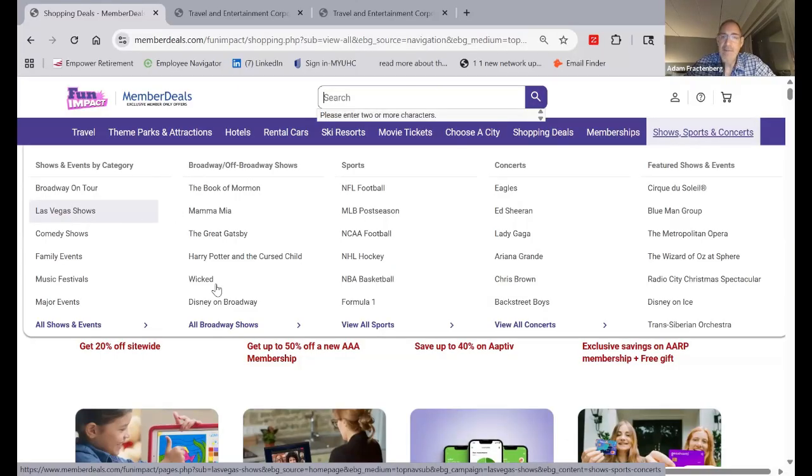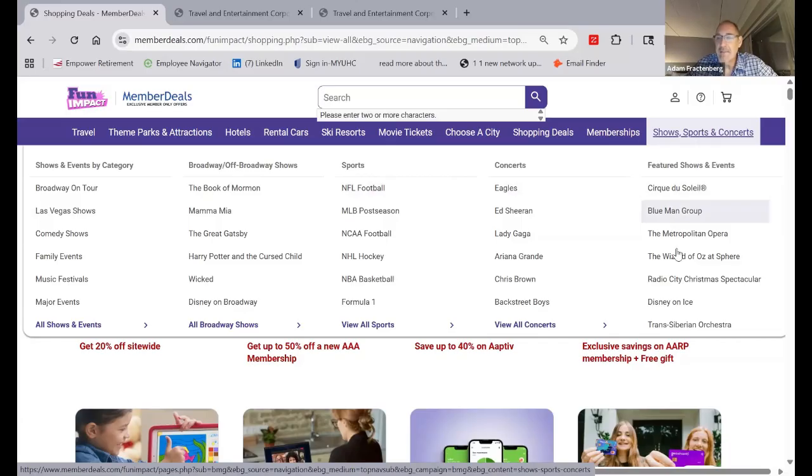Off Broadway. Fantastic. You a sports fan? Terrific. We work with all the major sporting leagues. We work with both Live Nation and Ticketmaster as an example. Concerts, again, I use it in my personal life quite a bit here. I really enjoy live music. I use the site frequently for this. And then, you know, your featured shows, your traveling outfits like a Cirque or a Blue Man Group, right?